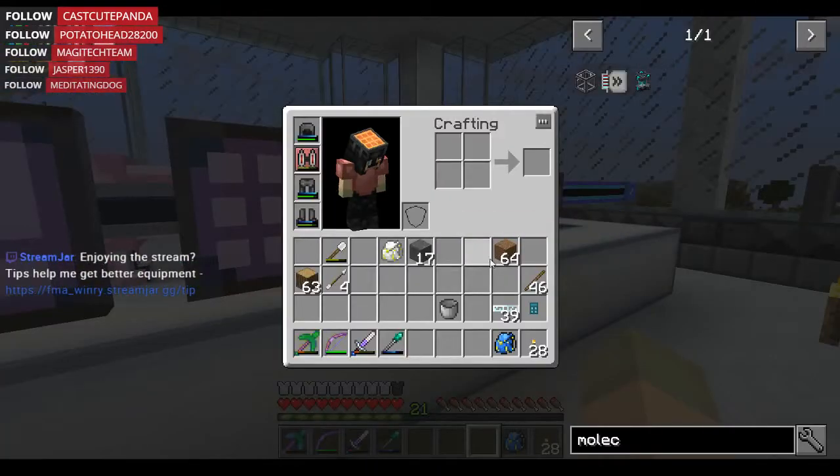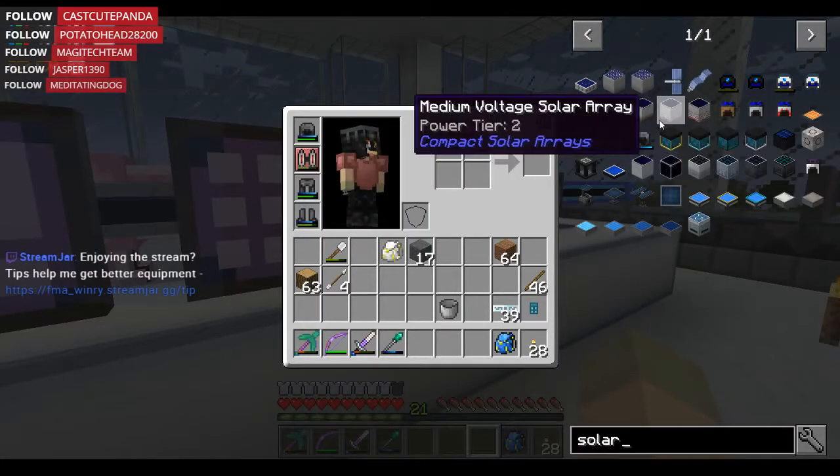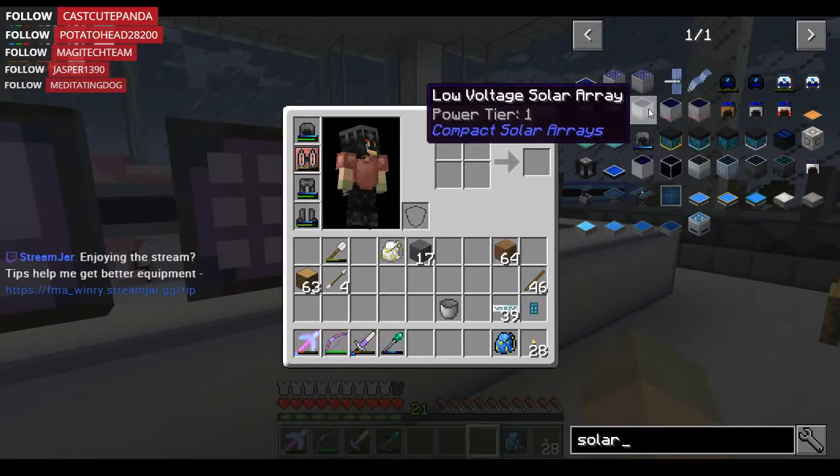So let's look at these solar panel recipes. The ones that I'm currently using are those. Low voltage solar array, tiny little baby.